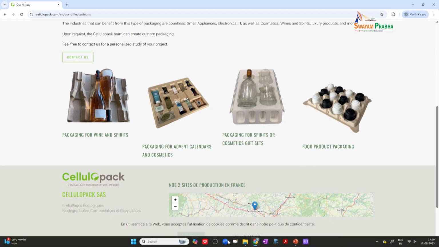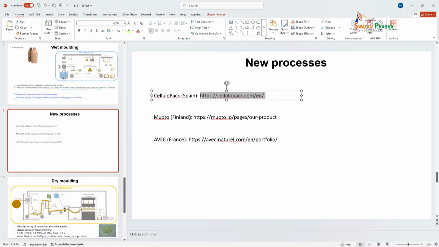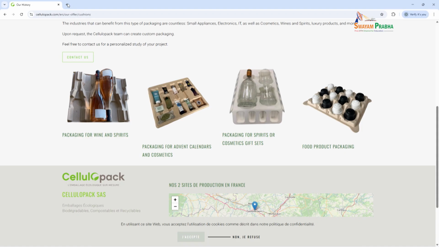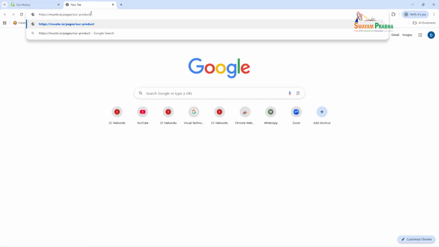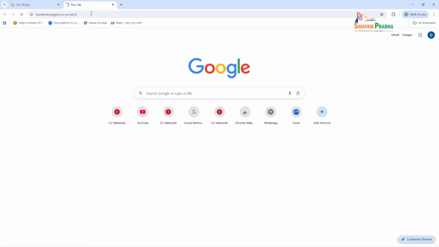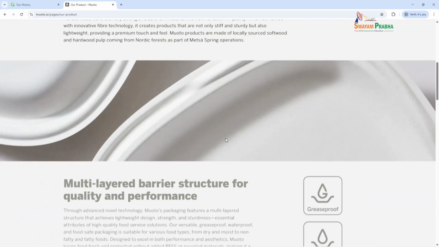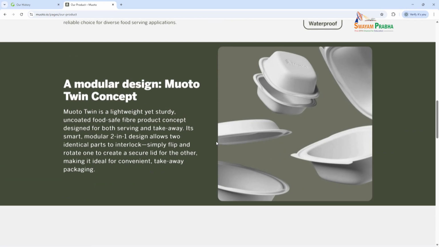Let's take a look at the other startups as well. Are you hungry? By looking at this, you see a very nice set of products. Very pleasing, aesthetically very pleasing.